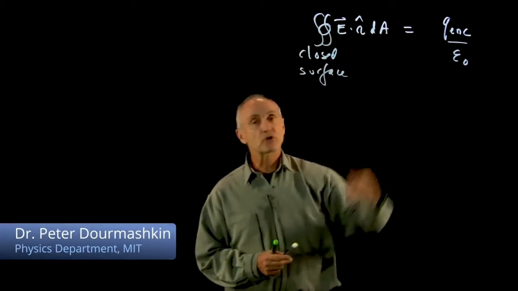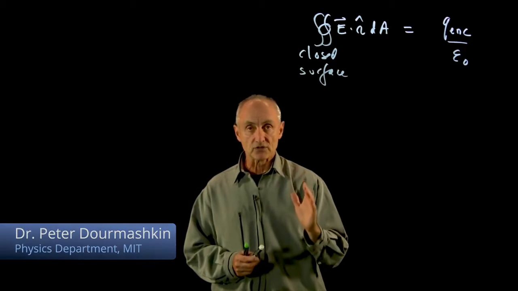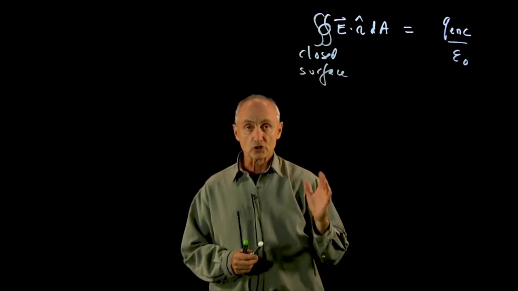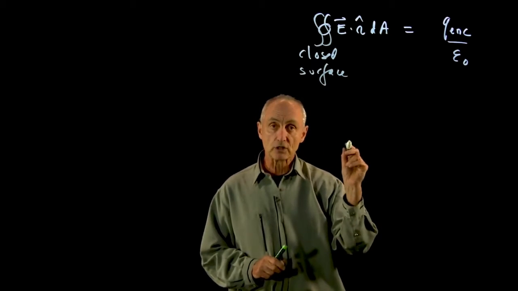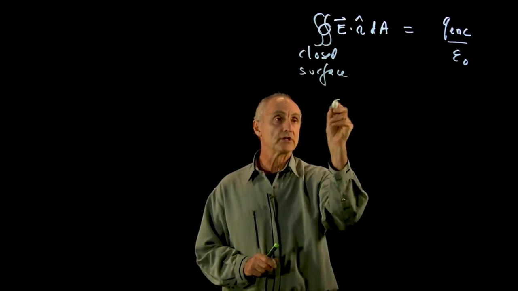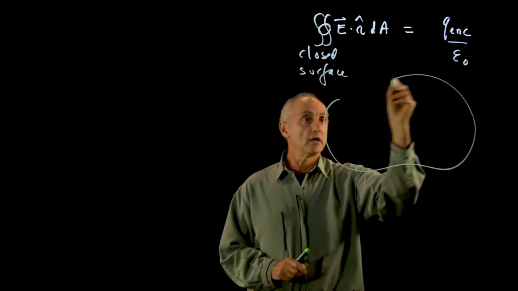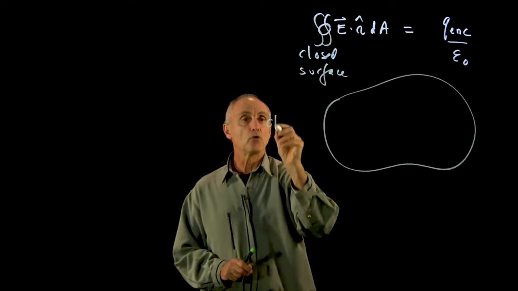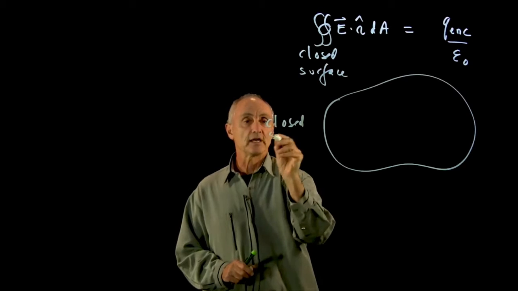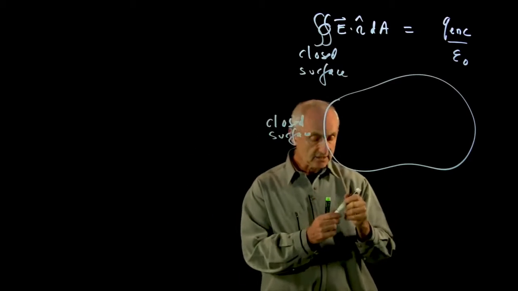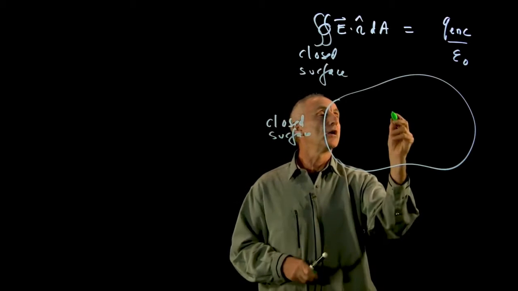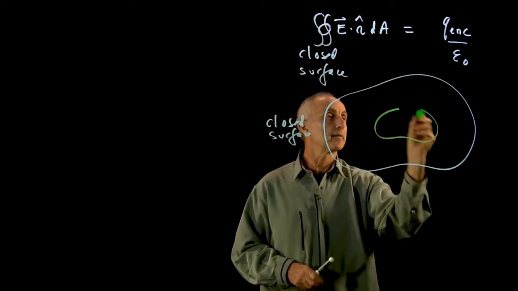When we expressed Gauss's law, we were looking at cases in which we had point-like charges. But in fact, we may have something which is a little more complicated. So let's look at a situation like this. Here's a closed surface. This is not our physical charges. Inside that closed surface, we have a source.